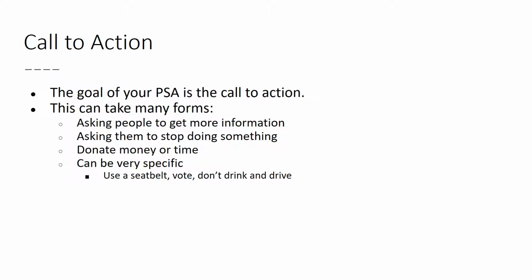You can ask them to stop doing something, so maybe an anti-smoking or anti-drug use PSA. You can ask them to donate money or volunteer time. Or your call to action can be very specific. You want people to buckle up, use a seatbelt, or you want them to get out and vote, or don't drink and drive. So you definitely need a call to action on your PSA.